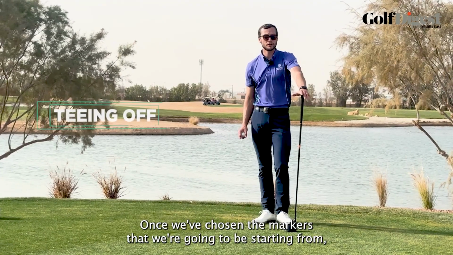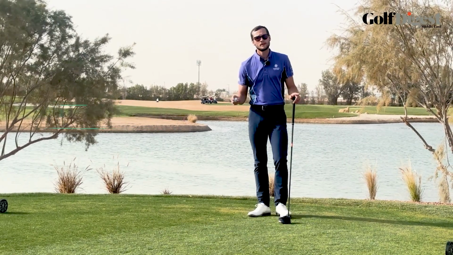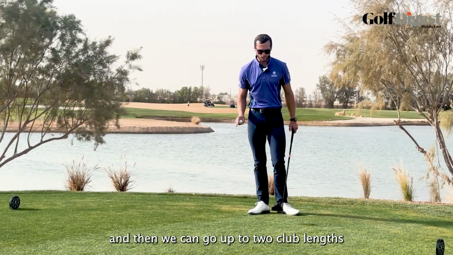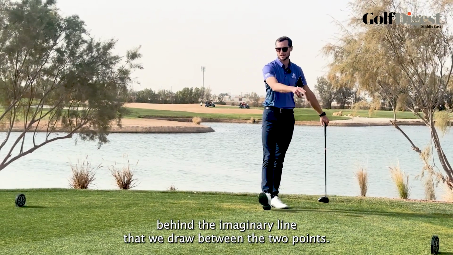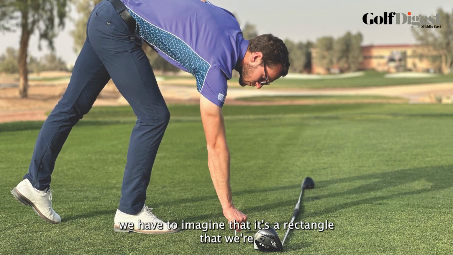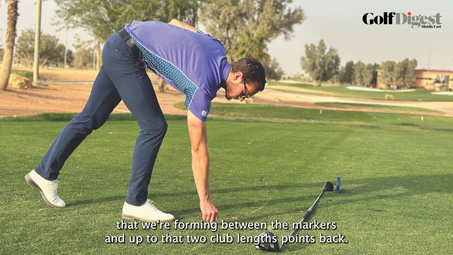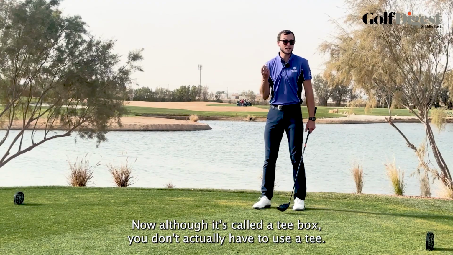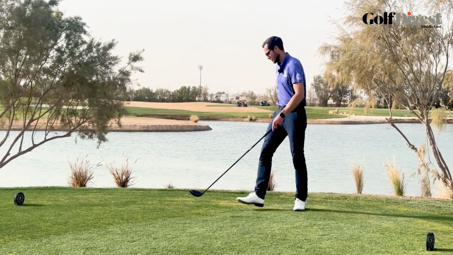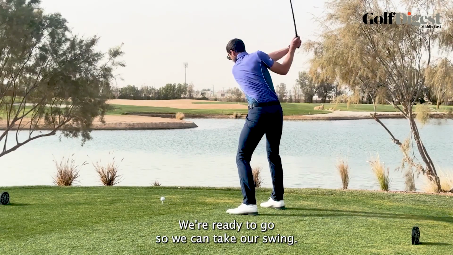Once we've chosen the markers that we're going to be starting from, there's a couple of rules that we need to be aware of when we're placing our ball. First, it must be teed up between the markers, and we can go up to 2 club lengths behind the imaginary line that we draw between the 2 points. We can't go out to the sides. We have to imagine that it's a rectangle that we're forming between the markers and up to that 2 club lengths point back. Now, although it's called a tee box, we don't actually have to use a tee. If we want to place the ball straight from the grass, we can. Once the ball is placed, we're ready to go, so we can take our swing.